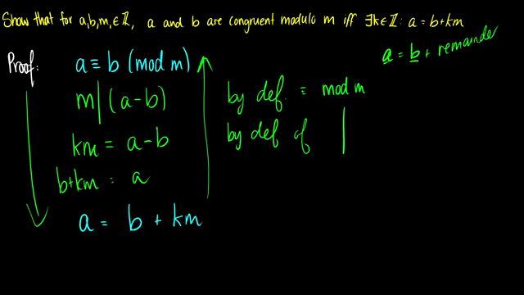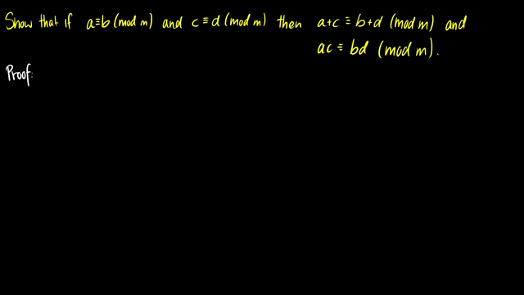Okay, so with that being said, let's prove something more. So if a is congruent to b mod m and c is congruent to d mod m, then a plus c will be congruent to b plus d mod m, and a times c will be congruent to b times d mod m. So let's prove the first one here. So we have a is congruent to b mod m, so we know we can write this as a is equal to b plus km, and we can write c equal to d plus jm. So last time we proved that we can do this. They are congruent to each other, so we can write them in terms of b plus k times m.